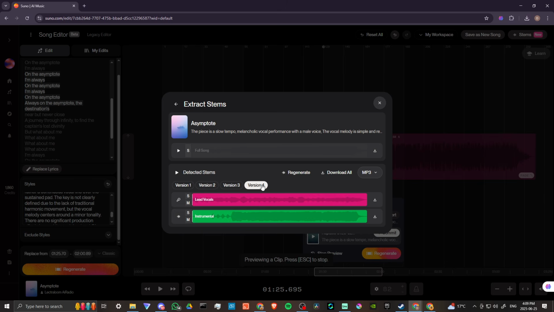So that's why I've got 4 versions, but you probably only need 2. When you do the extraction, it's always going to do 2, so you have 2 options that you can take a look at. If something's not quite working out for you, you can always try a different version. Here we have a couple of options. We can either download the individual stem by clicking here, or we can download all. We can also select here where it says MP3 or WAV, and download them there.